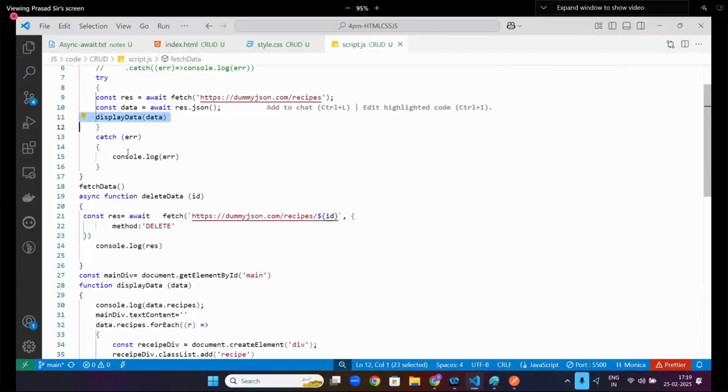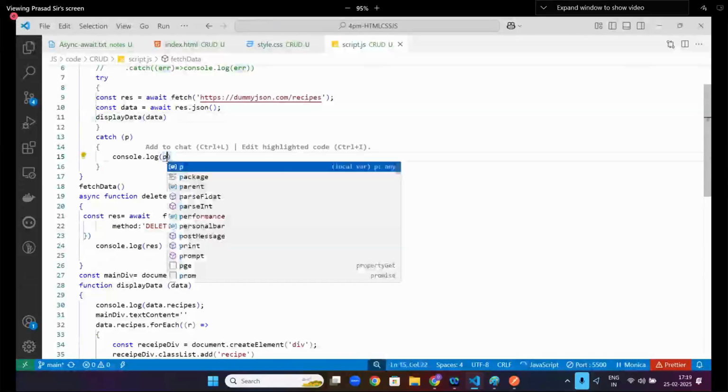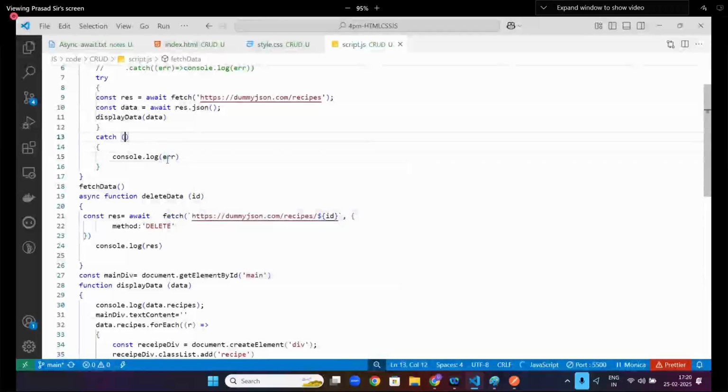Now, what is catch err? Someone is asking. If any error comes in these three lines, it's like catching the ball. So any error that comes in these three is automatically caught. That err is the error. Can I put any name? Yes. Catch P and it will print P. What is P? P is the error only. But if I write P, you will get confused. After a few days, you will ask what P is. That's why I write the variable name error. That's it.